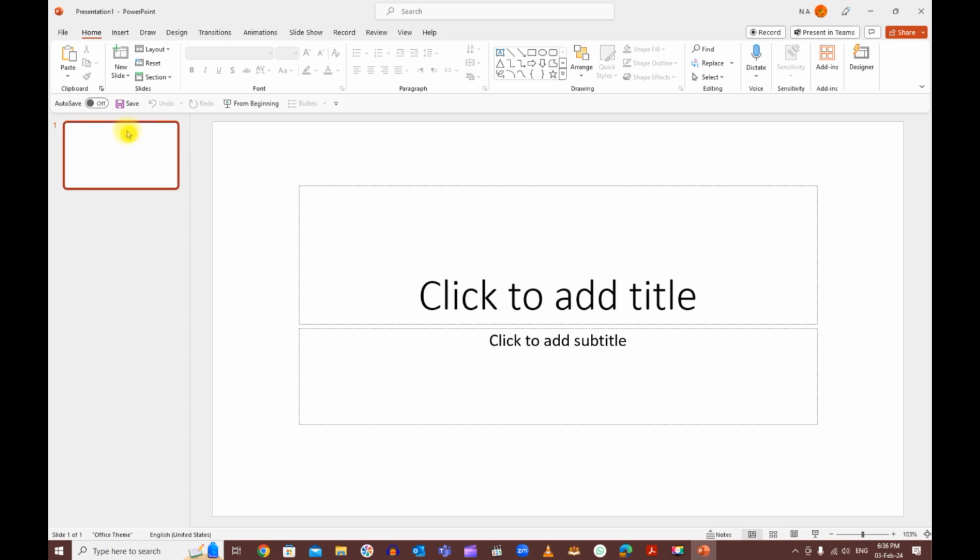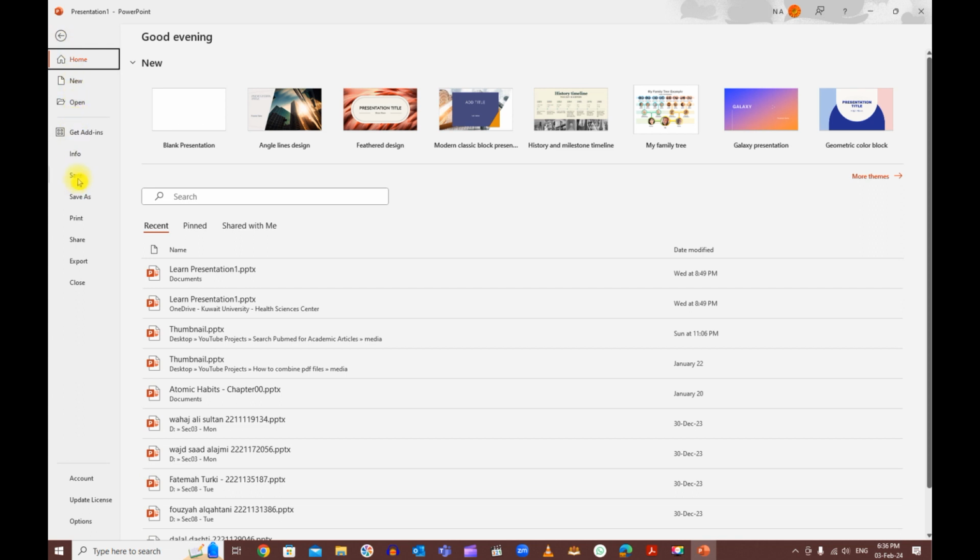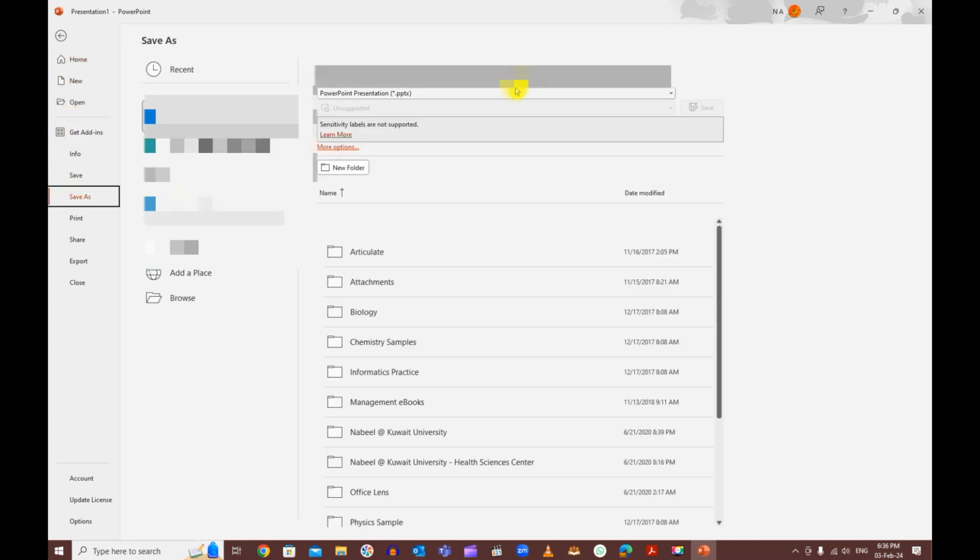Okay, on the left side you will see all the slides, and on the right side you will see the slide that you're currently working on. Okay, so over here you have the basic menus. You have file, for example. You can save this. Okay, I want to save it.